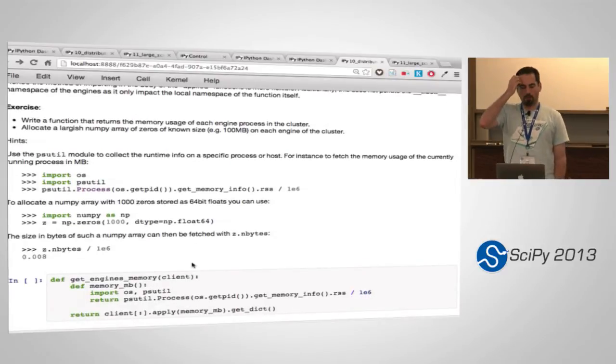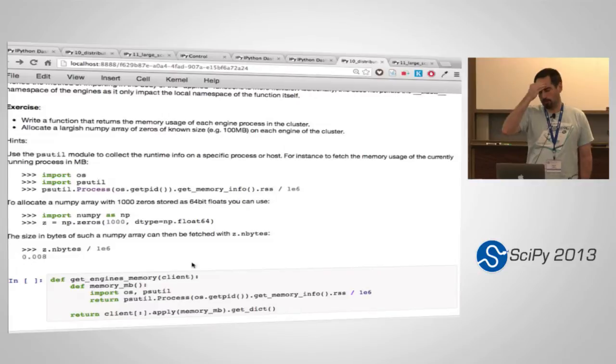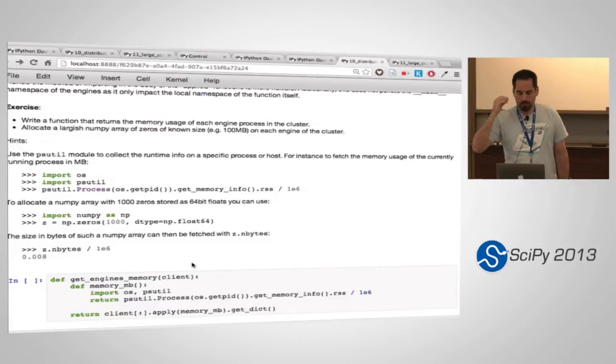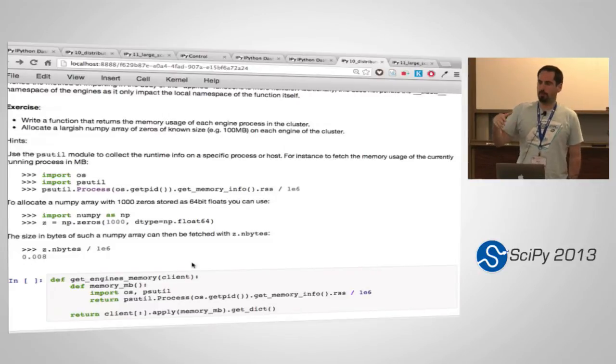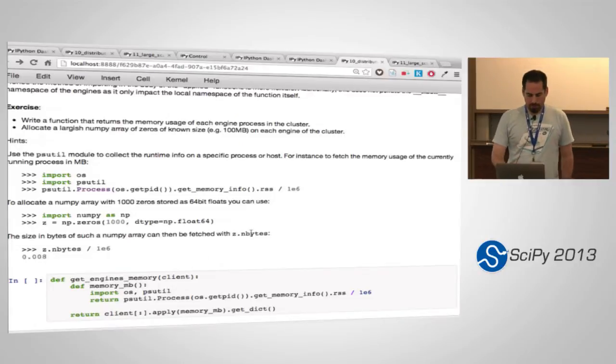If you have the psutil module installed on your system, you can introspect attributes of the running processes on your machine, and in particular how much memory your process is using. For instance, if you import os and psutil and call Process on the PID of your active process, you have method accessors to the amount of memory allocated by the process.